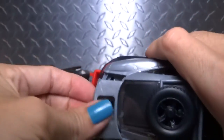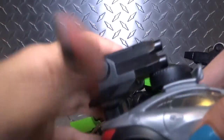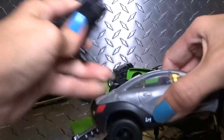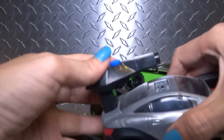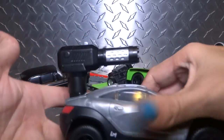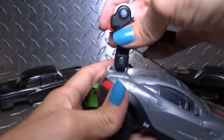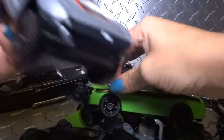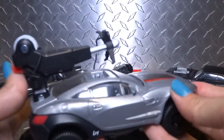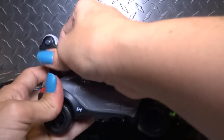Let me see, I have this on wrong. So yeah, I gotta pay attention, I'm not doing it right. So I think this tire is in the way. But you can do the different weapons on all of them like that, I think. Very cool. So if you want the string, the grappling launcher, like that, it goes on just like that. Whoops! Wait, that's how the string is tangled up. Very cool. Alright, I gotta put them together again.